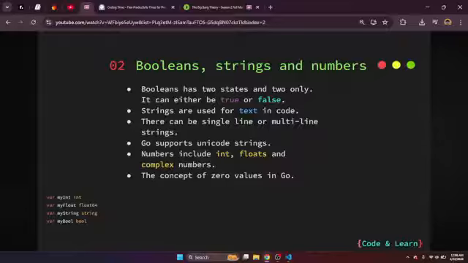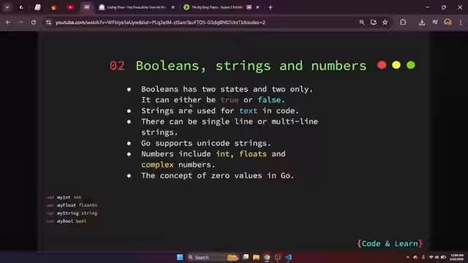The basic or primitive data types of Go can be categorized into three categories. We will dedicate lessons to each of the categories to study them in detail. This is just an introduction. A Boolean data type is used to represent two states and two only. It can either be false or it can be true. We usually use it when we need to make a decision to select one of the two options. So if the Boolean is true, we select one option. If not true, then we select the other one.